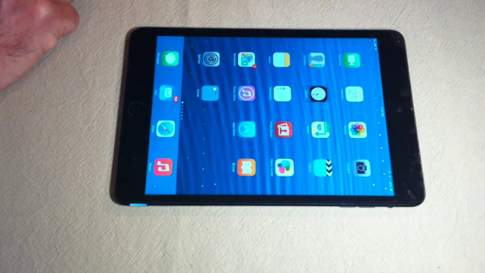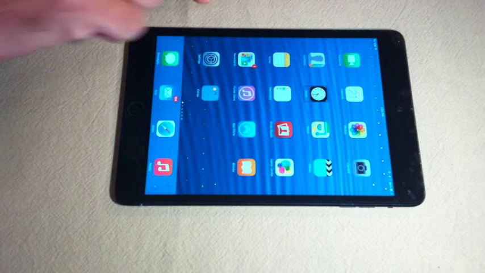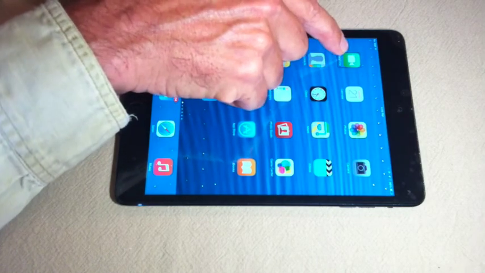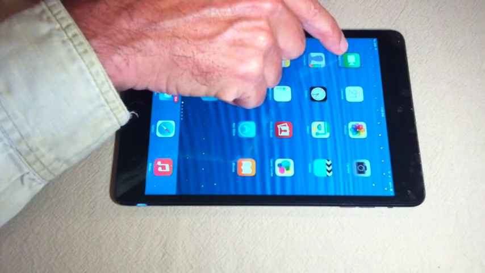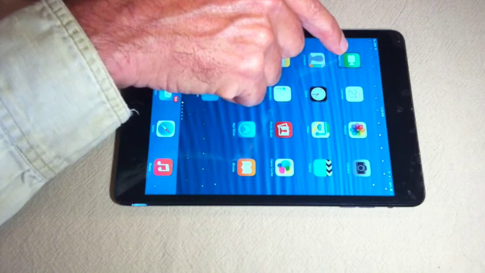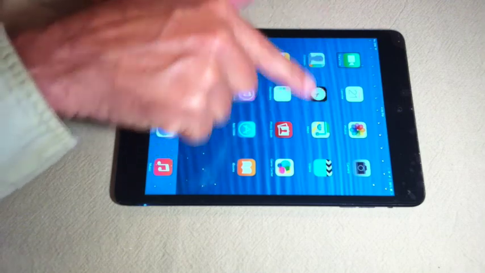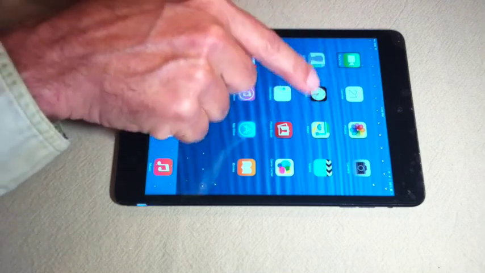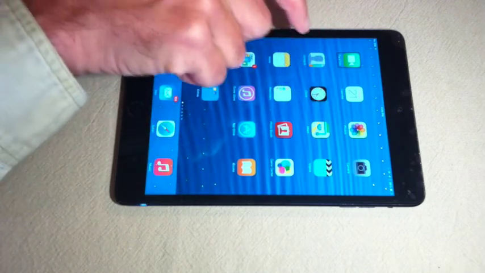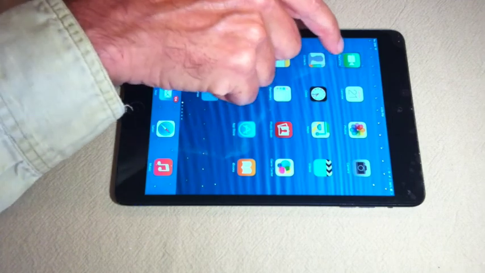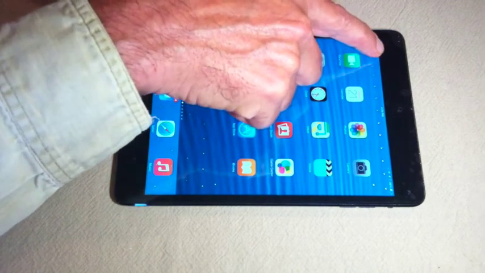And also remember that the status bar focus is different from the rest of the screen. I'll just show you very quickly. Contacts. FaceTime. Now I'm on FaceTime. Double tap to open. If I want to go to the status bar, I think, well, gee, I can flick left. No, I can't go to the status bar. I absolutely have to find the status bar first to move my focus there.